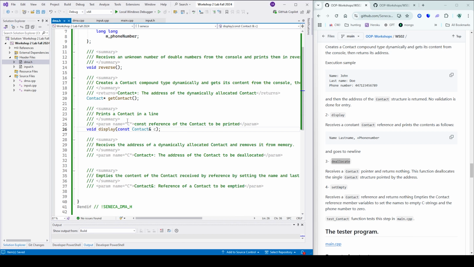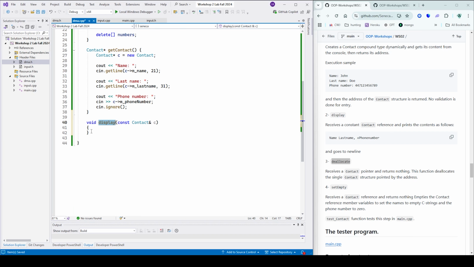And now let's just create it inside of our source file here as well. Perfect. And they want us to display it in this format here. So it's just first name, last name, comma, space, plus phone number. So let's just go ahead and do that. We'll do cout, and we're going to cout the c dot name, and then we're going to put a space between the first name and the last name.